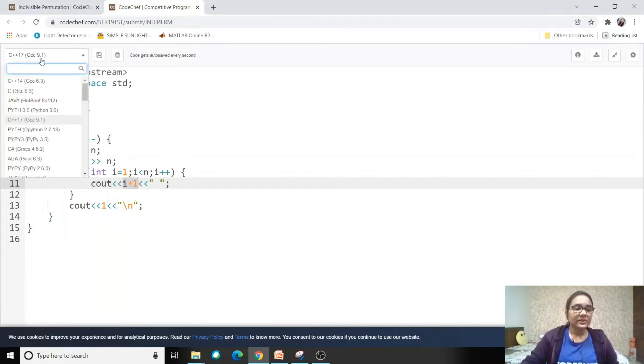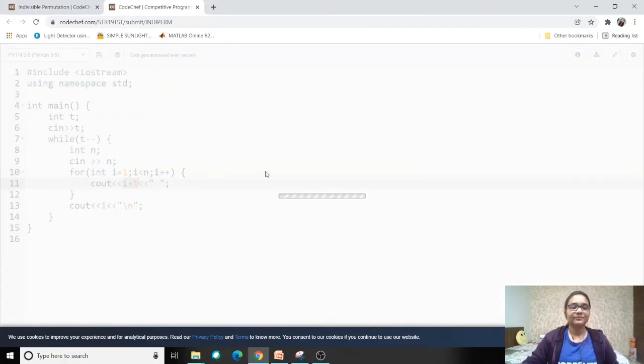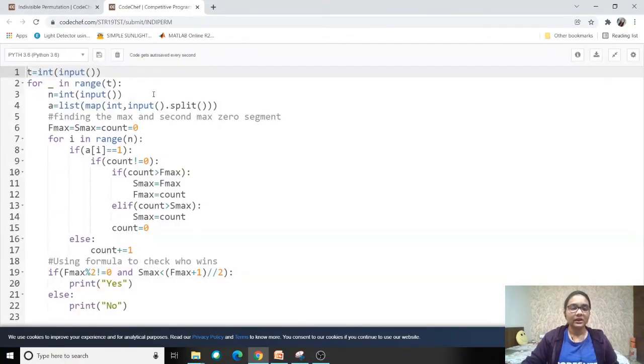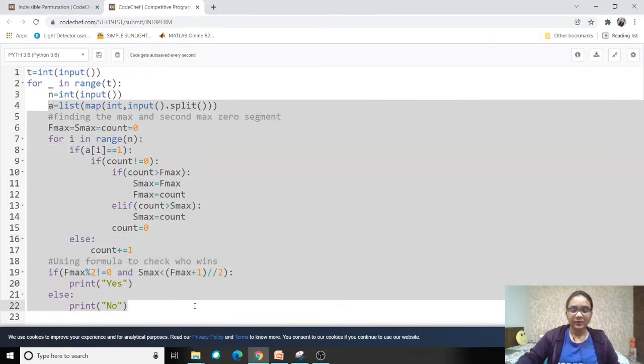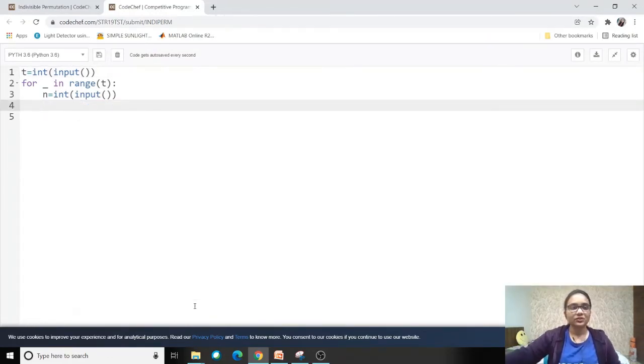Now we will also be seeing the code in Python. I have not typed the code in Python, so we will be typing the code in Python with you. First, I have taken the inputs. I hope you know how to take the input in Python. This is just syntax.